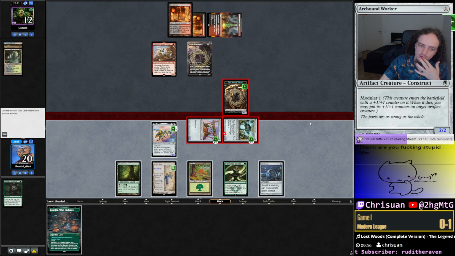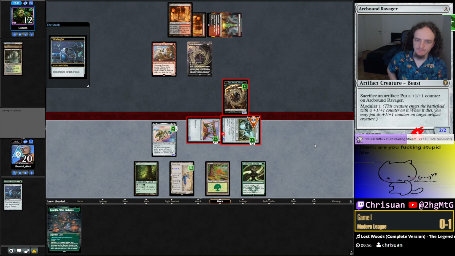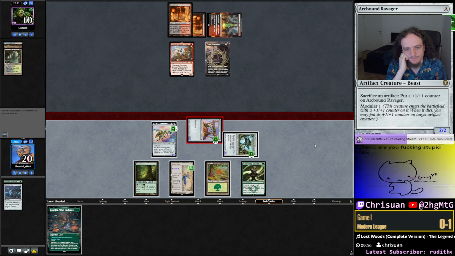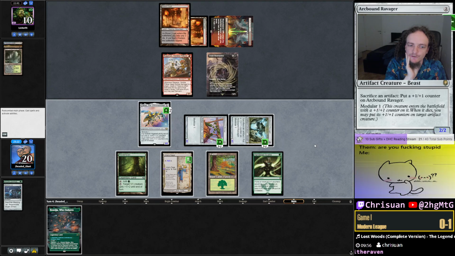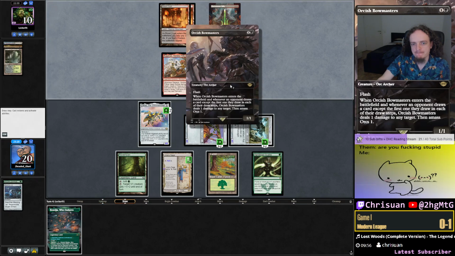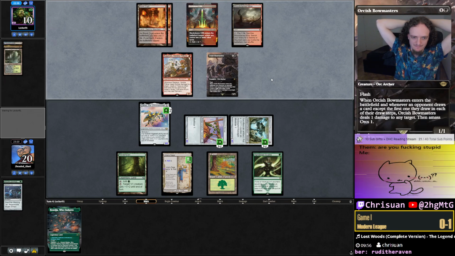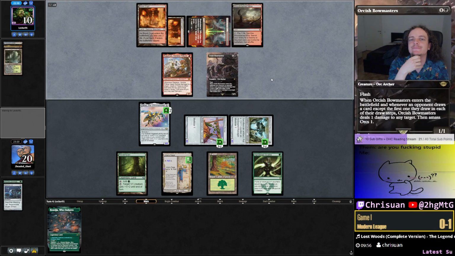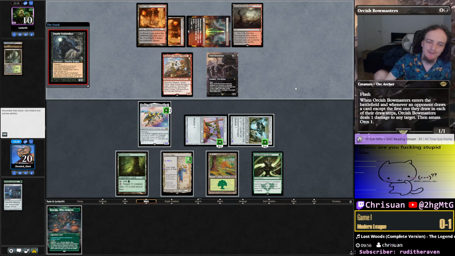Do I regenerate? Or do I... yeah, I guess. So you get a 1/1 and you destroy my Welding Jar. This is the best card in Modern, ladies and gentlemen. I hate that card. It's so good. At least we have Saga going.